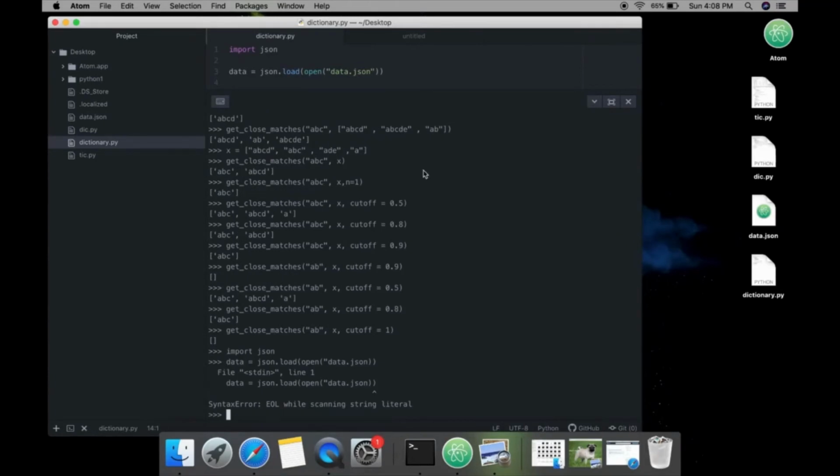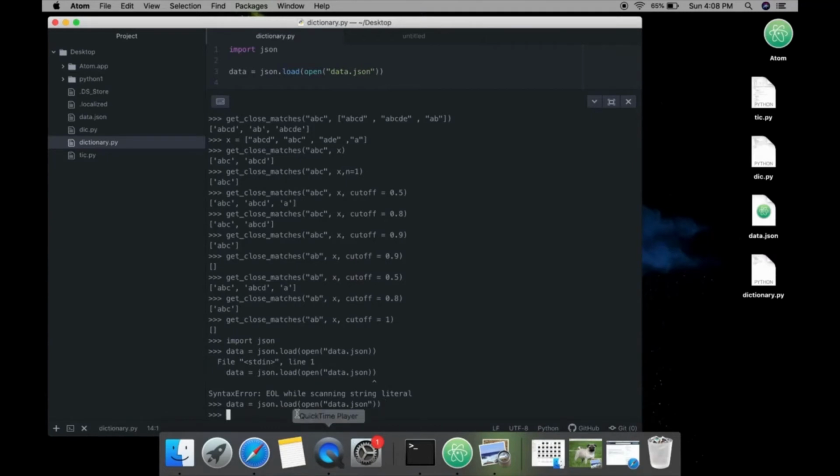Hit enter. I got an error. Oh, I did not add a quote at the end. Now hit run.